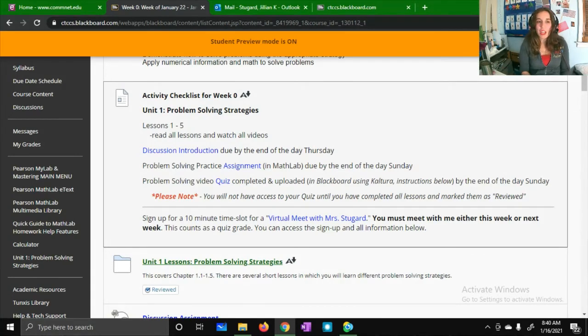So once you've gone through all of these things, you've done everything you need to do for the week. All right, every third week, you'll also have a test. On testing weeks, your quizzes bump up to being due Thursday. Your quizzes are always due on Sundays, except for test weeks. Your quizzes will be due on Thursdays, and your tests will be due by Sunday. Everything's always due by the end of the day, so you have until 11:59 p.m. on any given due date to hand something in. Okay, you'll submit it all here on Blackboard.